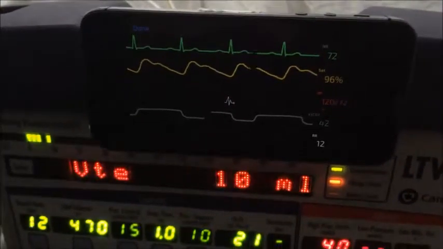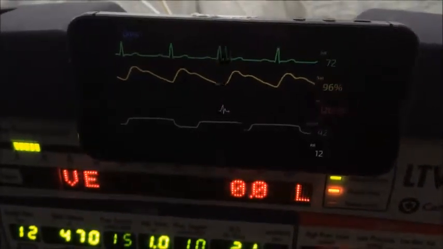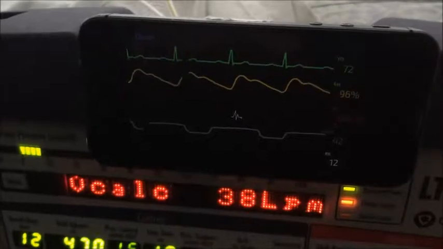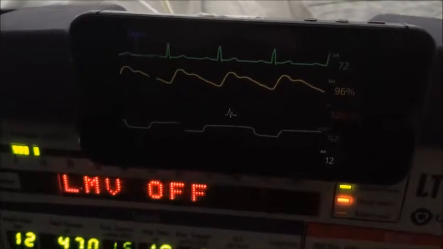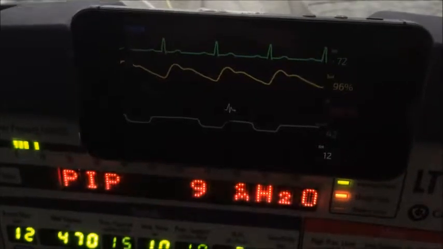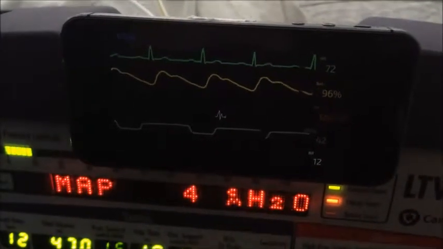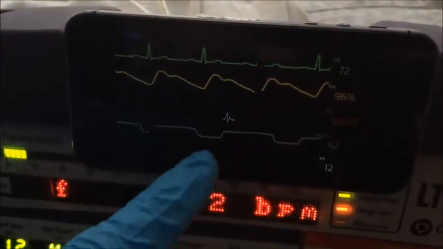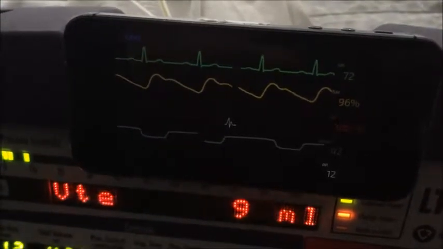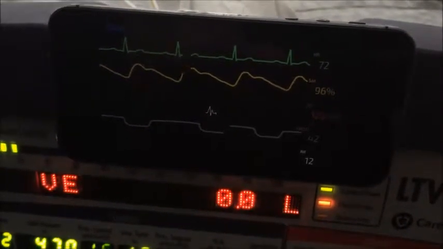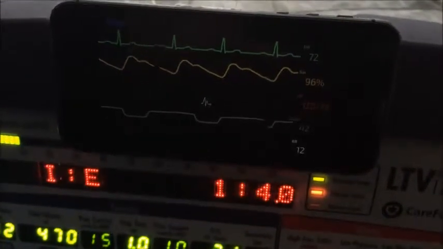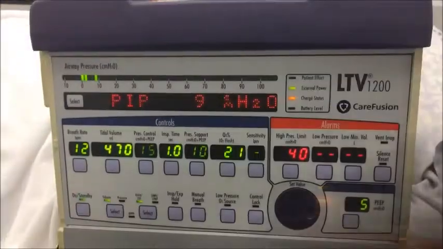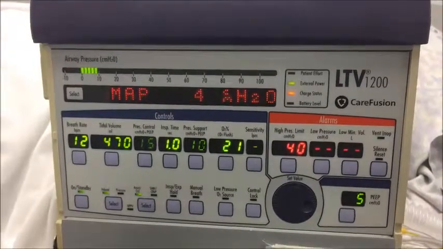So now that the patient is connected to your ventilator, you want to check the patient. Make sure that ventilation is appropriate, oxygenation is adequate, and that the patient is responding well to the transition. First thing you want to do is check your patient. Make sure you have adequate chest rise and you don't notice anything alarming. Then move to your monitor. Make sure your heart rate is good. Make sure your pulse oximetry is good and your capnography is good. During the entire process, you're going to be monitoring continuous waveform capnography. And then review your settings and see if there are any modifications or changes you need in order to support your patient.